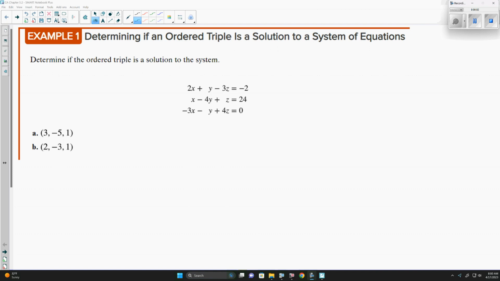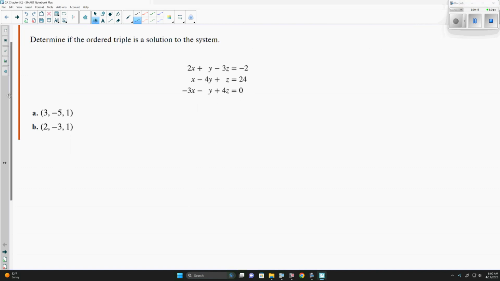So what we did Friday was systems of equations with two variables. What we're doing today is systems of equations with three variables. Now, we can use substitution with three variables, but it's not the preferred method because it does get a little funky because we have to substitute one variable into the other two equations and then go from there. And the main goal is to solve for each of the values.